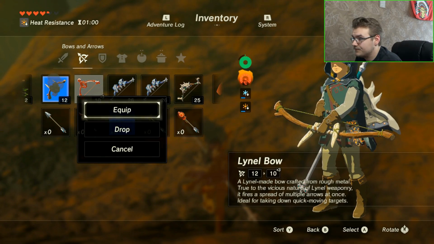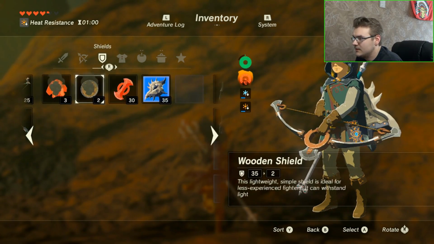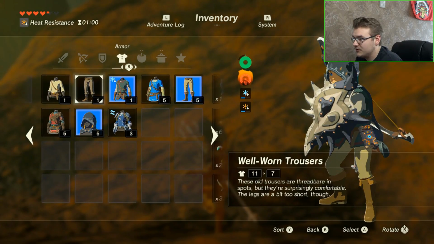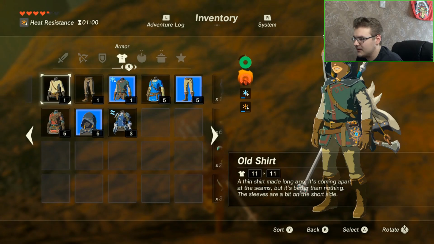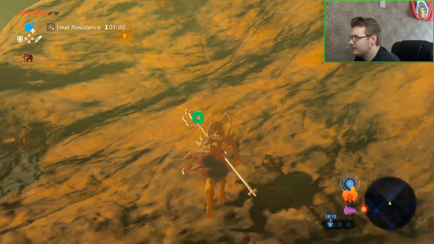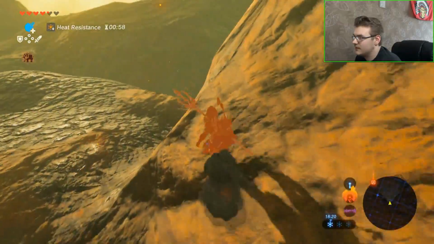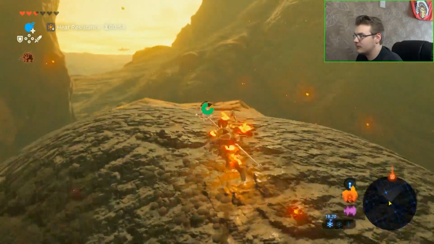Equip this. Maybe that's what makes me burn. Okay, probably not. Equip some other clothes other than freezy shit. Ah, god damn it. There we go. Okay. Heat resistance. Oh, fucking hell, fucking hell. No wonder I'm burning up.